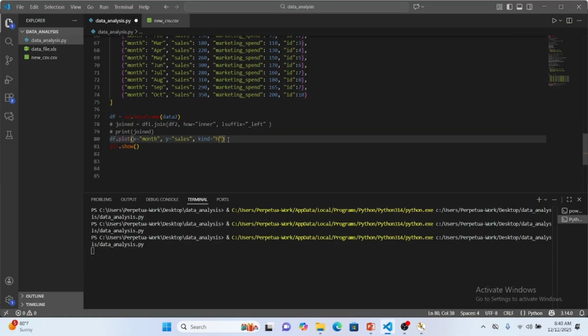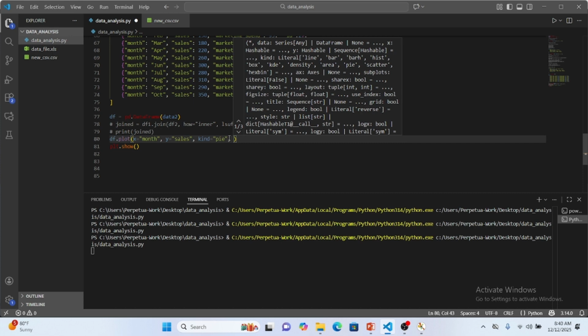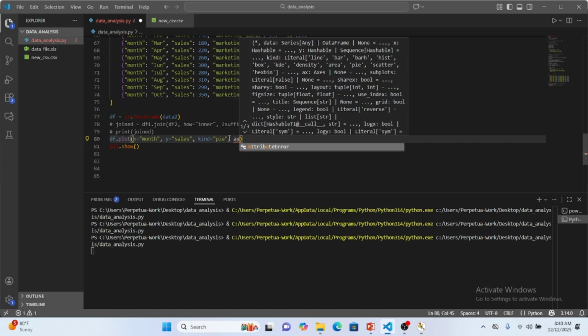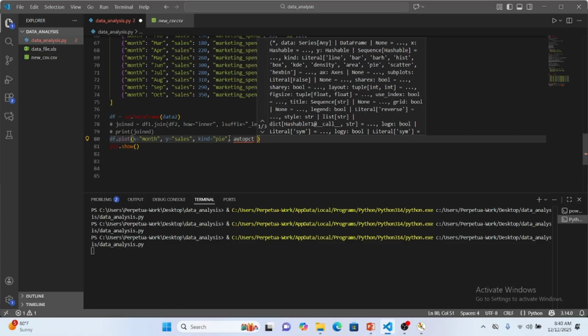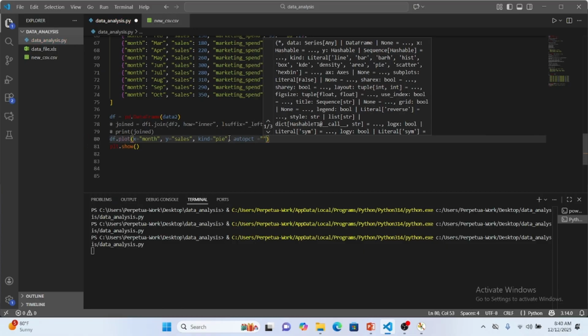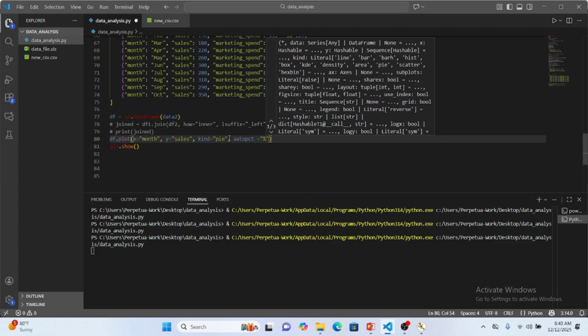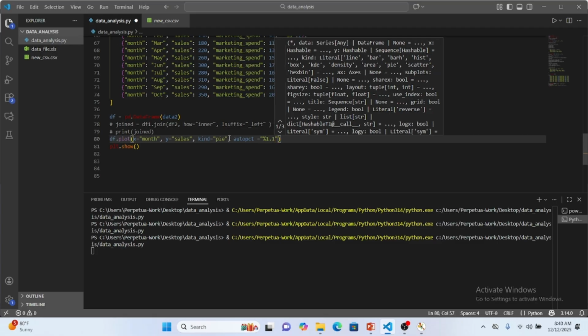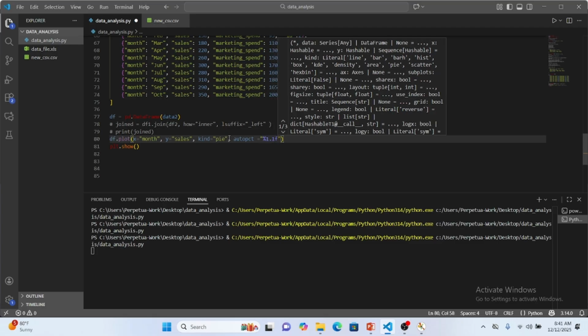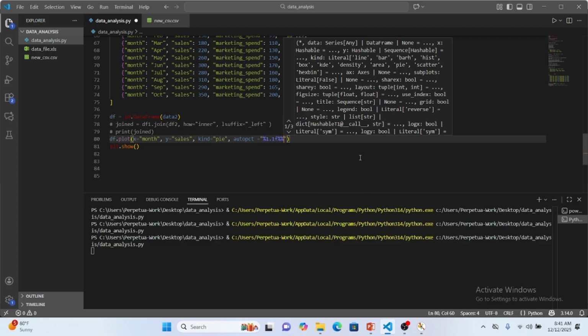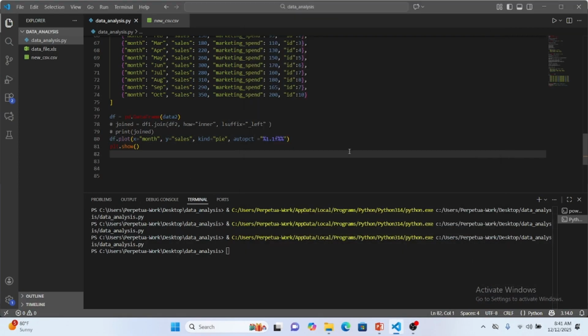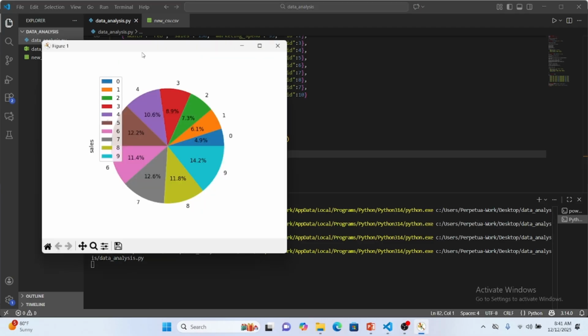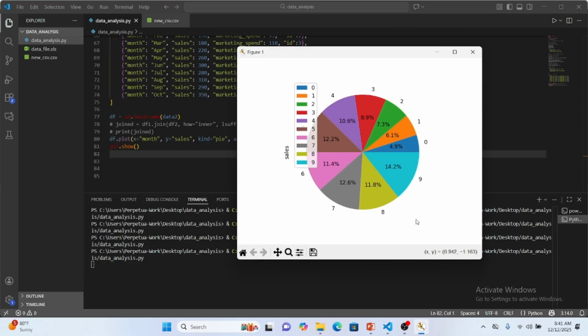We can also change this to a pie chart, and for the pie chart we're going to pass in another argument called autopct, and we are going to set it to a string that represents the percentage that we want. So I'm going to write a percentage sign, then something like 1.1, then f for float, and then two more percentage signs. I am going to close this and then run. So we have this beautiful pie chart here, and it represents all of the data.